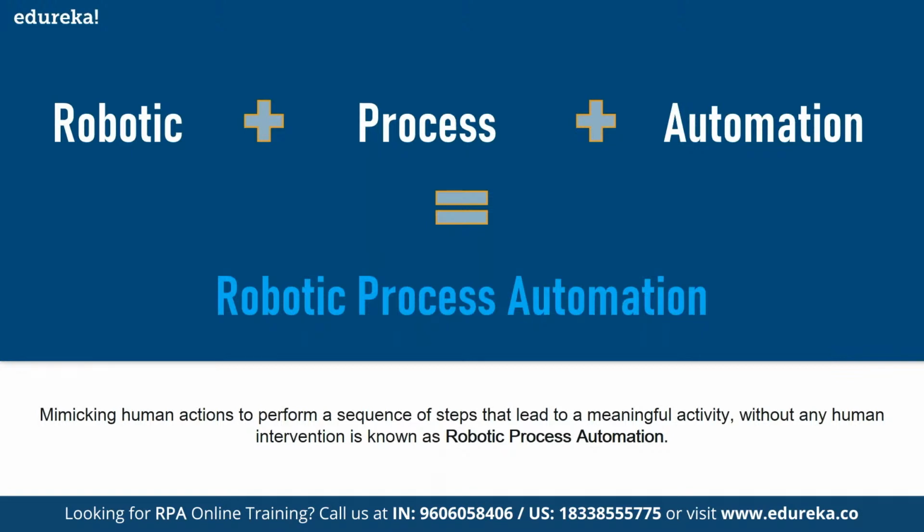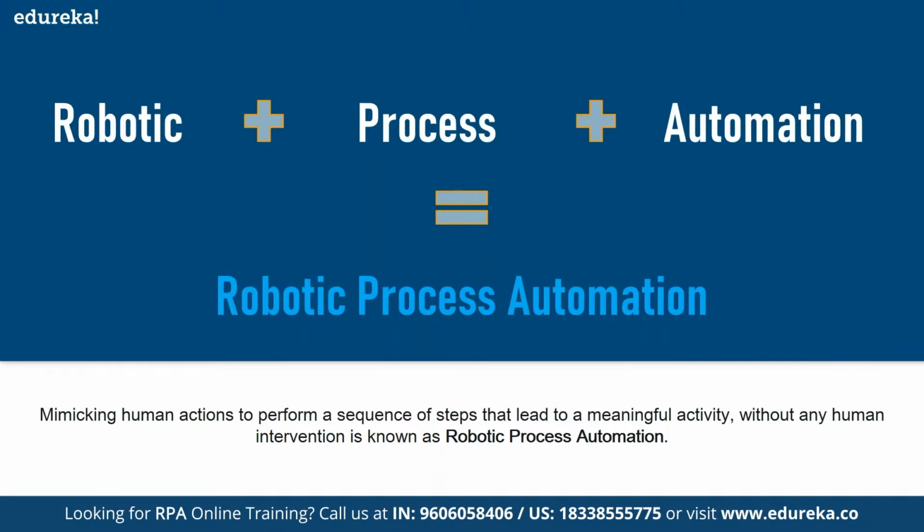And guys, remember, robotic process automation is not a software by itself. It is a technology, a set of principles, a set of guidelines. Robotic process automation, the technology, says that if you want to achieve automation in your company, these are the guidelines a particular tool should have and the principles a particular tool should follow.